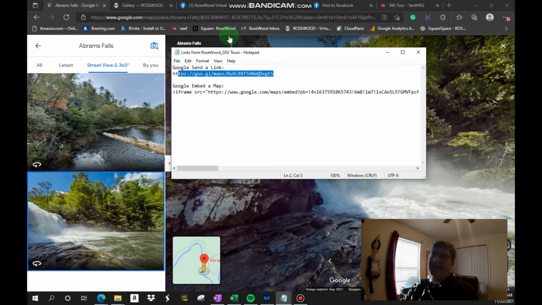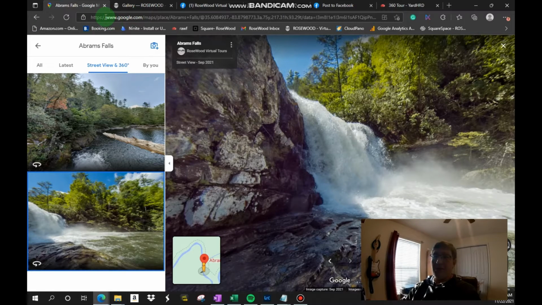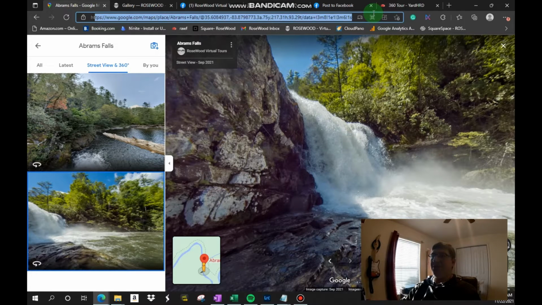I just send it as a courtesy to my customers to make it a little bit easier. But if you're sharing this, you want to use this link that Google generates instead of the big URL from looking it up in Google Maps. As you can see, it's pretty significant. It'll be a pain to copy paste. It looks bad, so that's not the one to use.